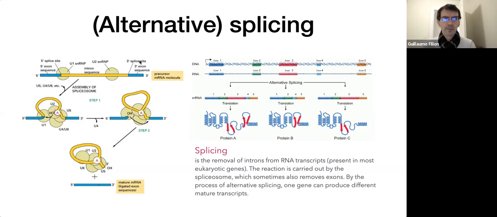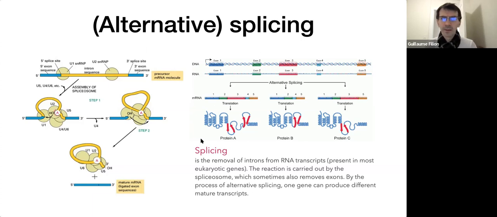It's not fully understood. Anyway, you assemble an RNA-protein complex that makes a loop with your RNA like this, and then there is this attack here of an A nucleotide right at the point of excision, right here. So that makes this kind of lasso here, a lariat structure, and after that the process finishes by cutting the other end here and then stitching together the left and the right. And that's splicing in a nutshell. In reality, people understand how that works, but they don't understand why that works exactly there and there.